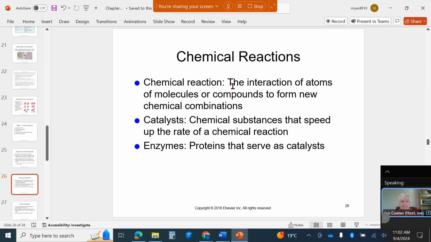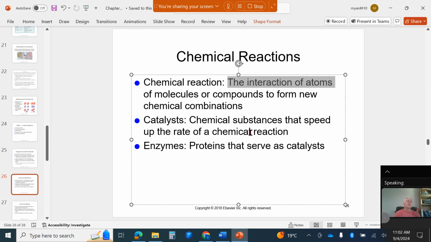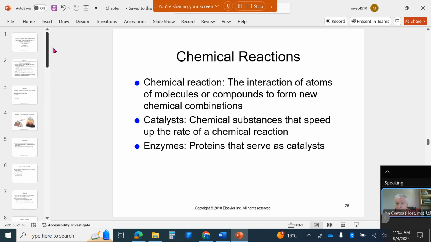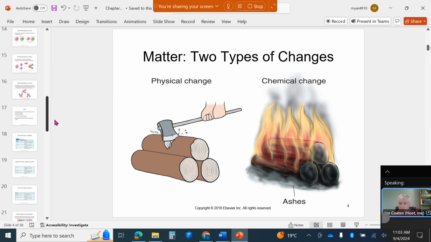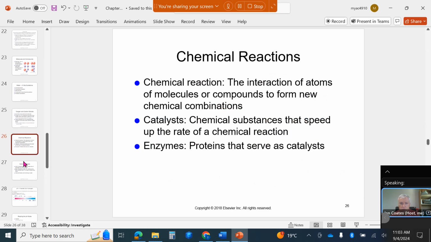Chemical reactions, this is when we're talking about the interaction of atoms, and how they come together in a particular reaction. The whole idea that hydrogen and oxygen can come together to make water. Chemical reaction. You remember, what slide is this? 26. Let's go back up, shall we? You remember this whole slide. Can I get my eggs back? Chemical reaction, nada. Where was it? Right here.